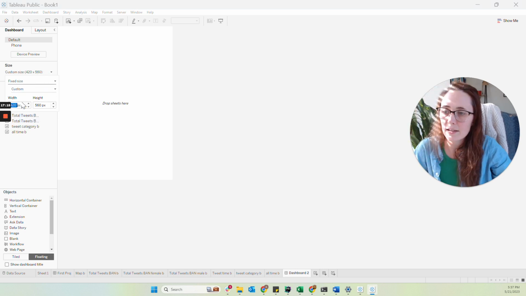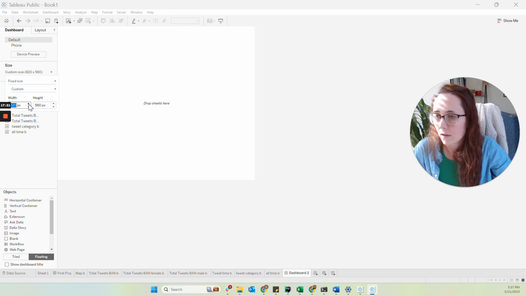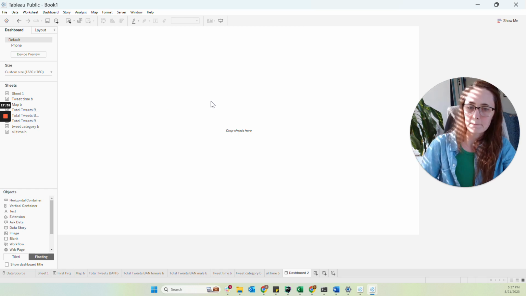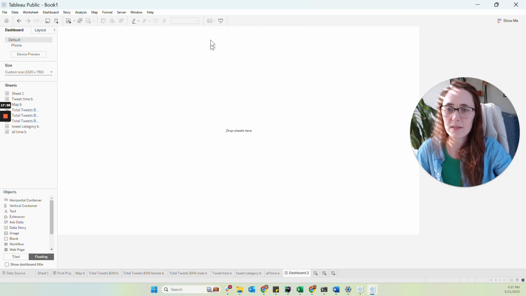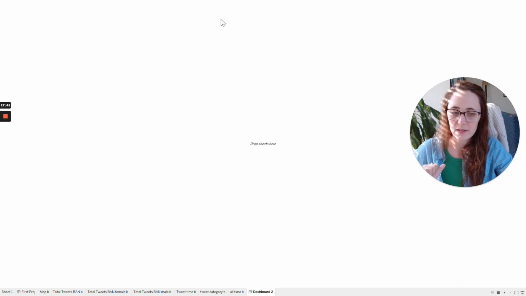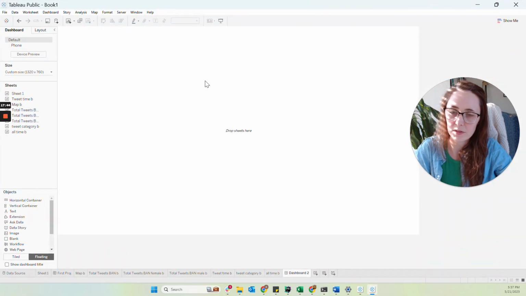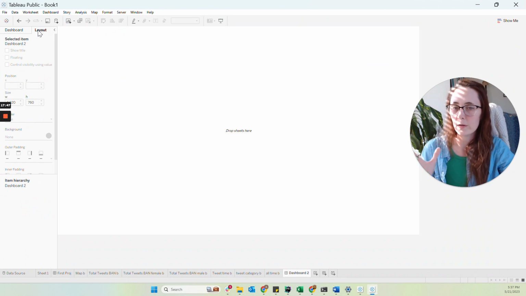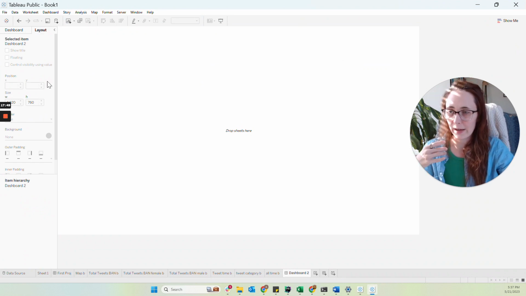Switch it to a fixed size. And then, what is going on with this default? My little loom thing is in the way, but I think for this one, I'd like to go with this size. Okay. We want to take up our screen here. This is our presenter mode. This gives us an idea. Well, I guess I'll put color on it first. So what I want to do is make this a dark mode thing, right? So this is where we can add color.